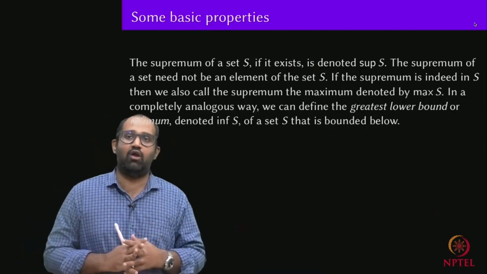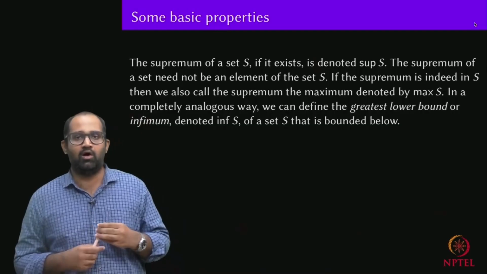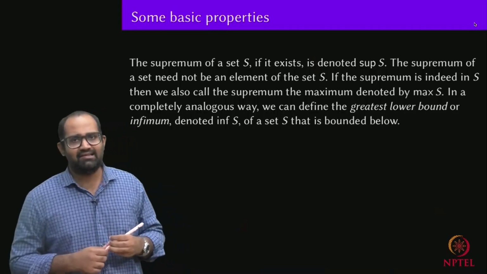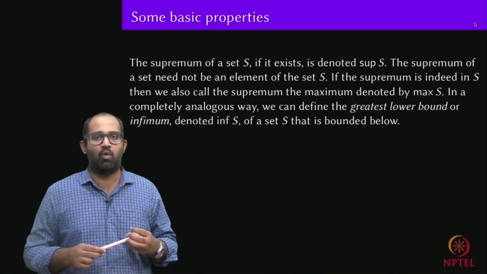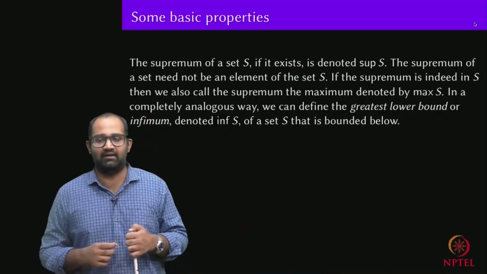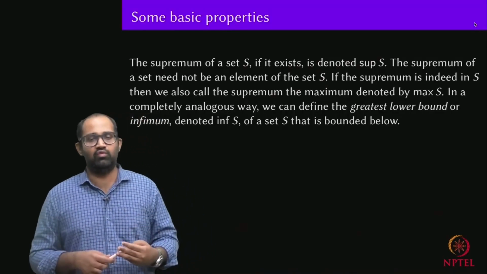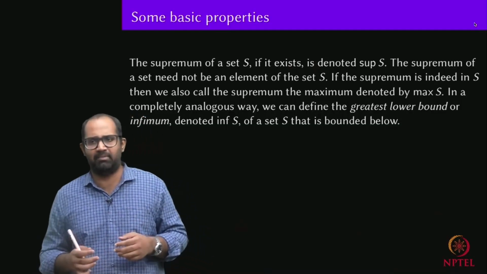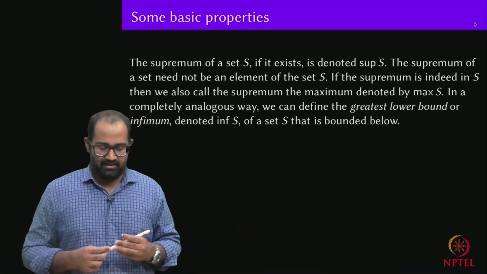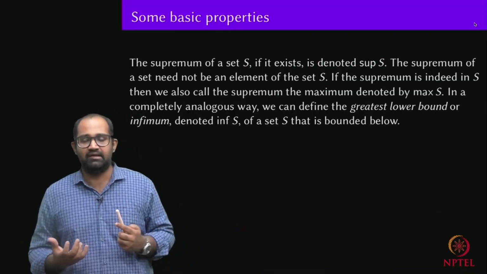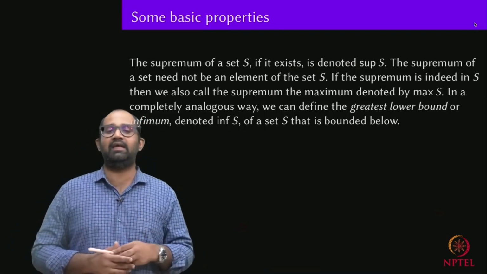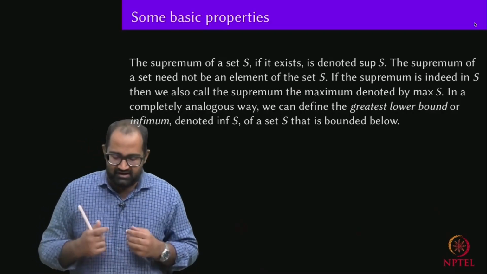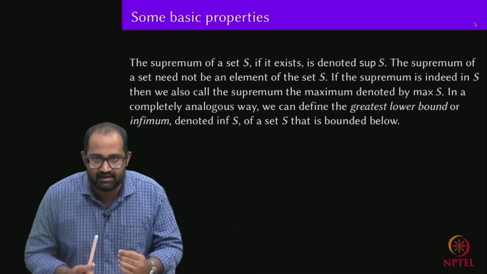In a completely analogous way, we can define the greatest lower bound or infimum, denoted inf S, of a set S that is bounded below. It is an instructive exercise to do it once. You have seen one definition. I am just asking you to swap less than and greater than. Please do that so that you have a better understanding. I am intentionally not giving many examples here, because when I do not give sufficiently many examples, it is when I feel that you coming up with the examples is more worthwhile than me presenting them. Whenever an example is needed to illustrate what is happening, I will definitely give you examples.